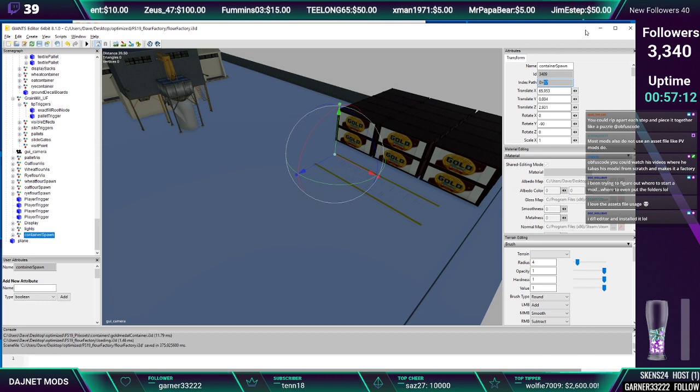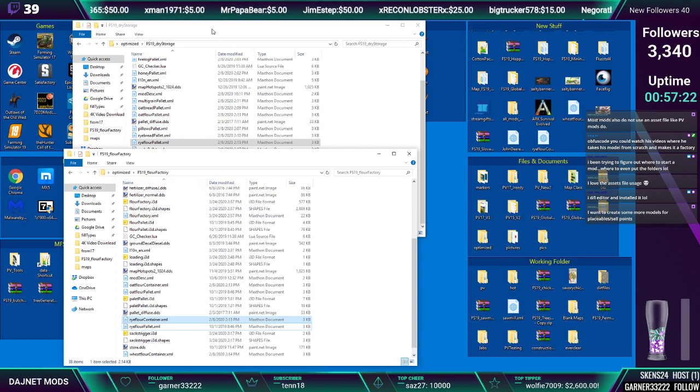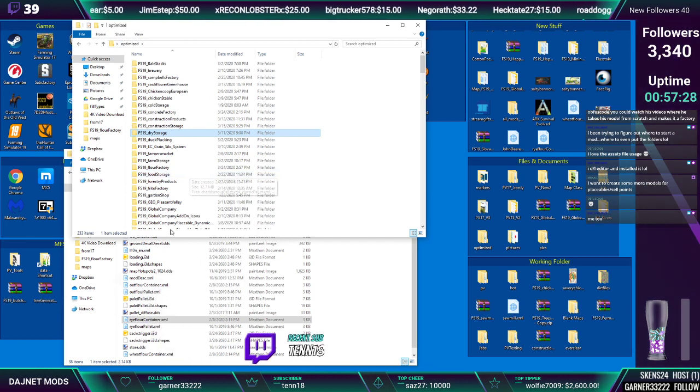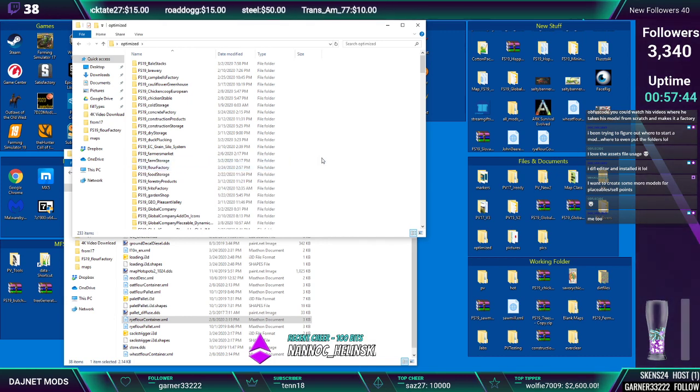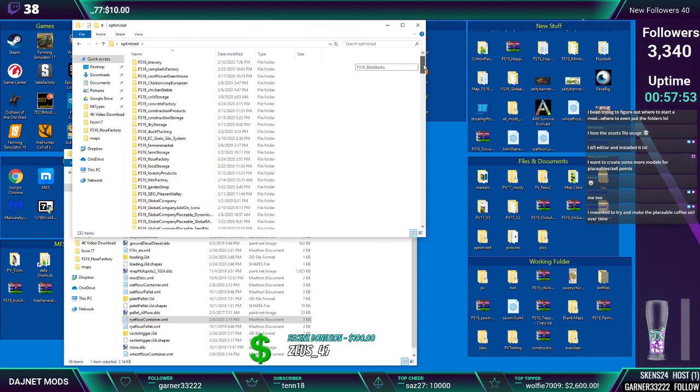I'm going to save this because I do have another project. So my new project is another project that we're going to be working on, and I have started it, but I really haven't done anything much to it at all. So what you do is create a folder right wherever you want. I have them all in my mods folder that I'm loading up, and they're all unzipped, ready to go. But if I was to create a new mod, I would create a new folder. I'd name it FS19 and whatever name I want, okay? That is your first step.